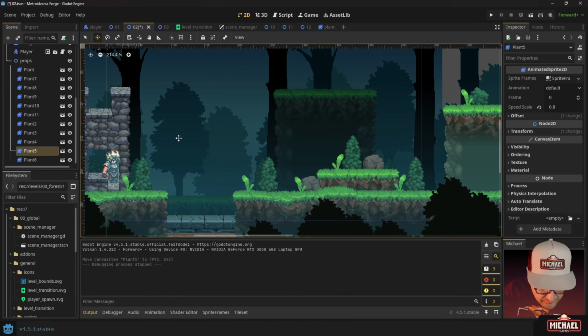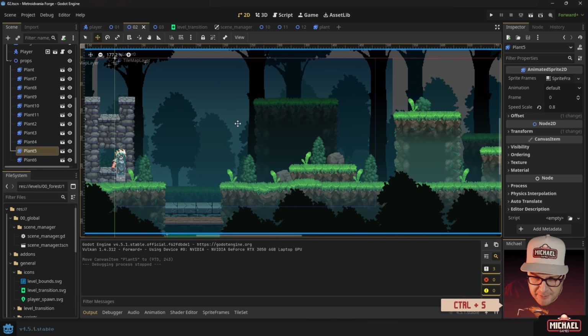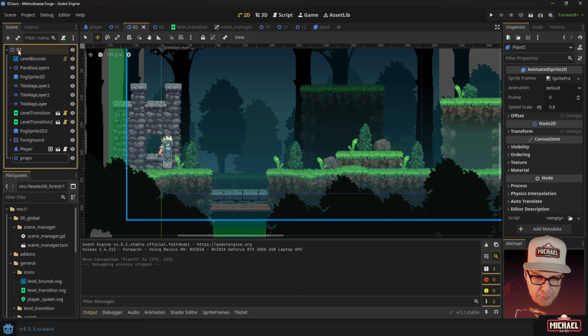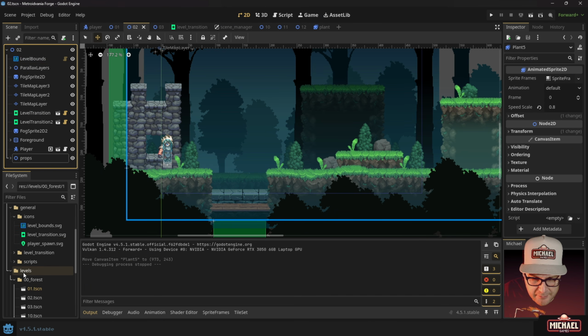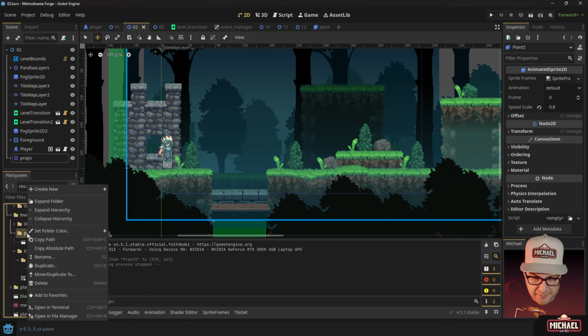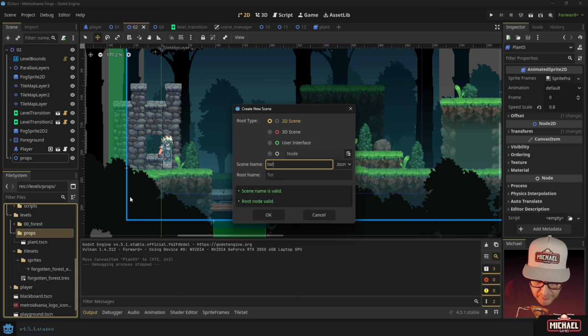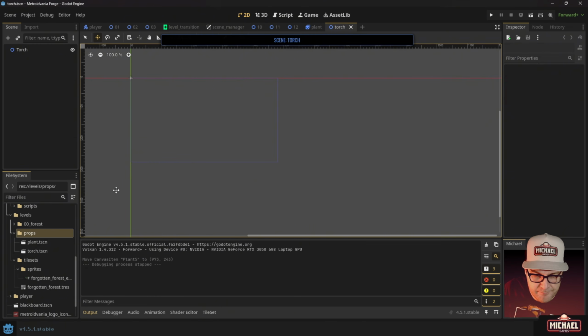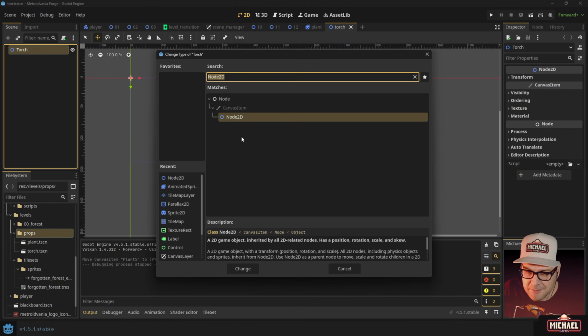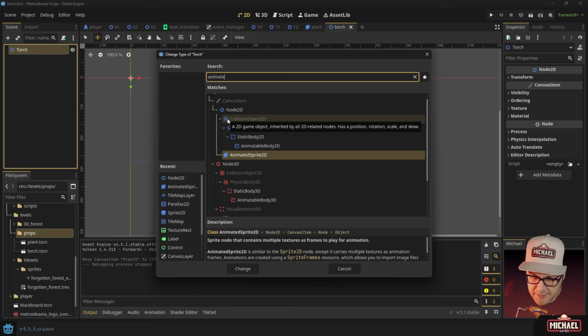Okay, here's level 2, right? And it's quite complicated when it comes to decorations, but still a little bit bland. There's not a whole lot of variety to it. So let's go ahead and create our new prop. I'm going to come down here to my level prop folder where we've got this plant, and I'm going to just make a new scene. And we can call this one torch. And there we go. Now we'll change this root type, I guess, so that it can be an animated sprite 2D as well.